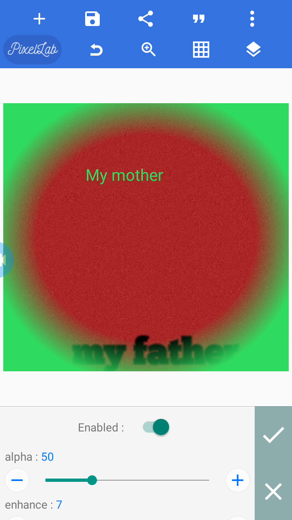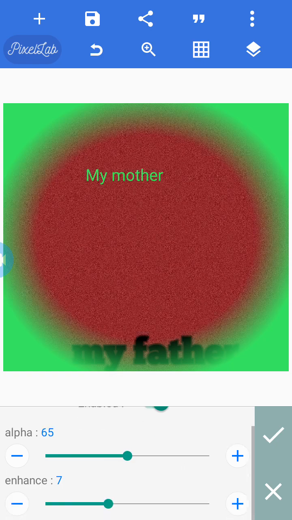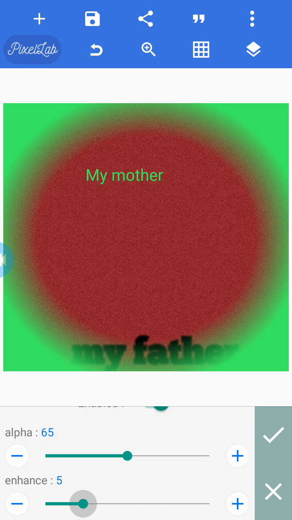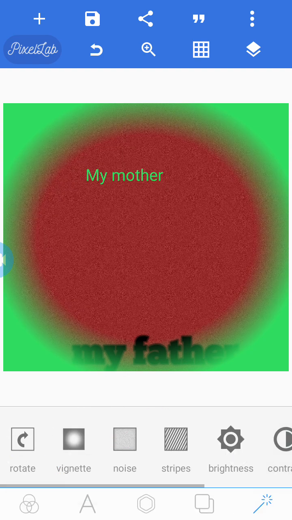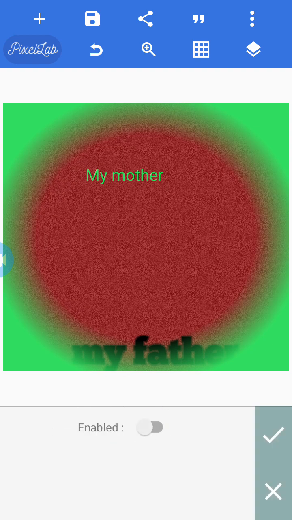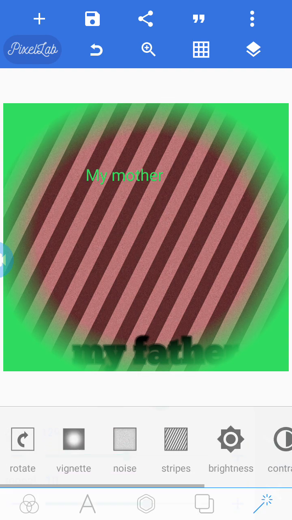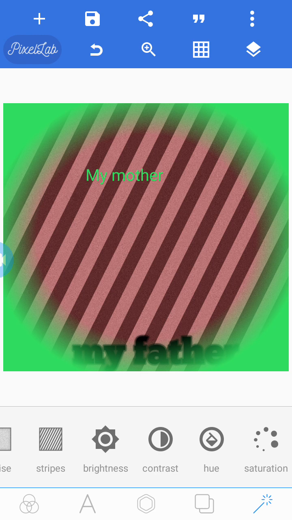Not rough in the sense of rough, but you understand what I mean when you use noise. Thickening it, enhancing is just like adding pixels in front of what you're doing. Then stripes. Brightness, contrast, hue. And that's it for Pixellab.